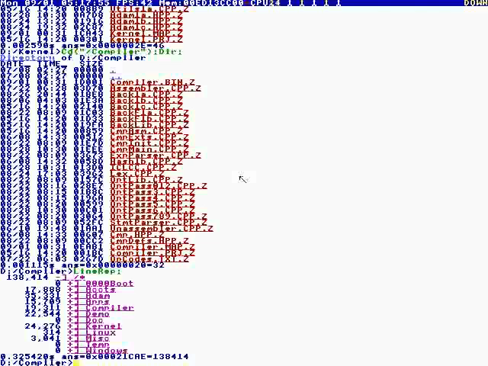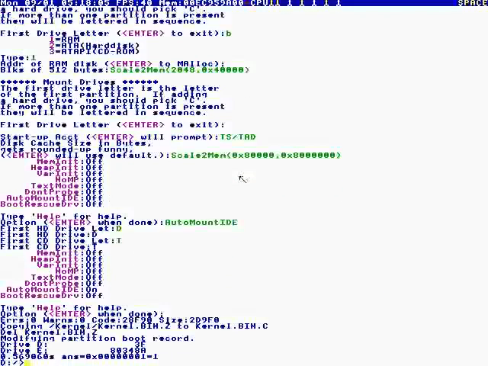As a matter of fact, you want to see how fast I can recompile my two modules? Here goes. Ready? Go. Bam! It takes 0.56 seconds to compile both modules. I don't use object files, I just make a binary straight from source. So that's my build. That's how fast I do it.